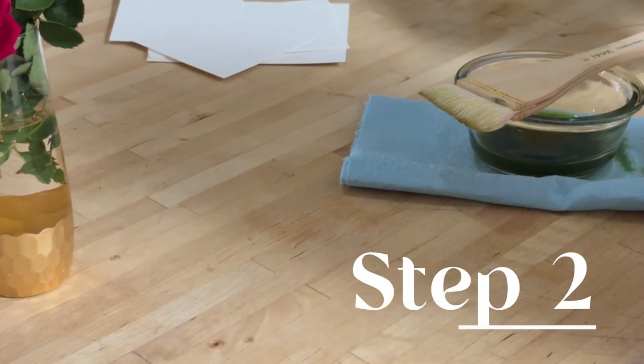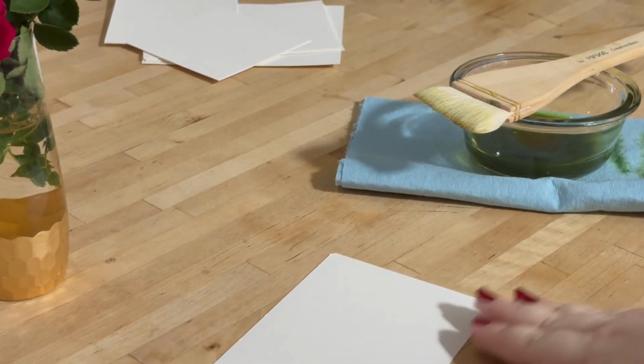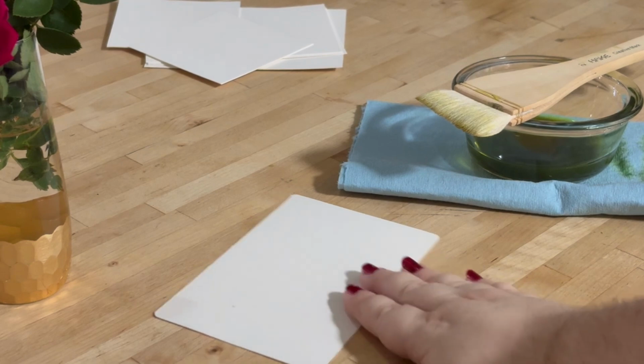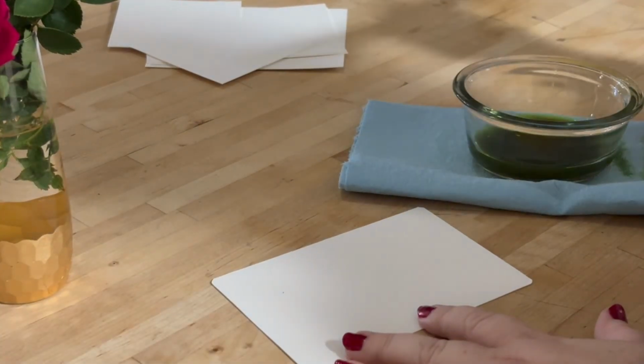Step 2. The fun part: coating your paper. Once your chemicals are ready, it's time to coat. Good news, you don't need a full darkroom for this. Just work in a dimly lit space out of direct sunlight. I usually coat my papers right in my kitchen with the window shutter.